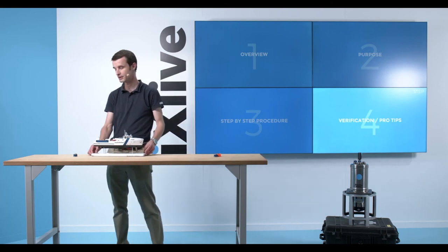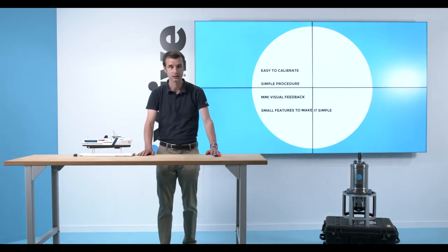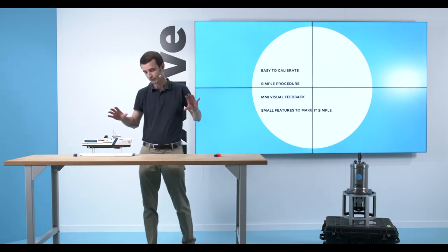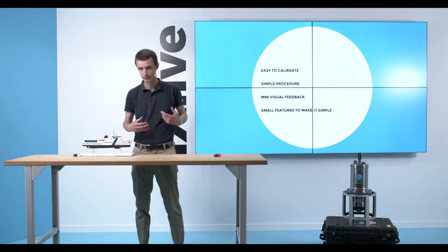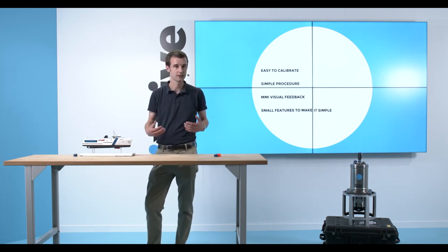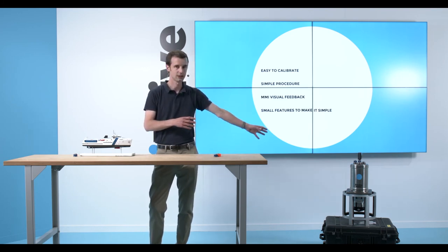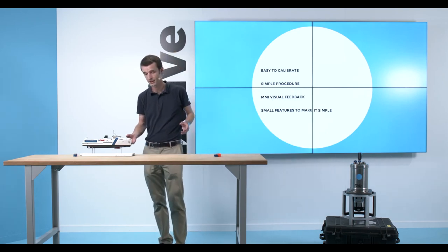So to finish this video, I'd like to remind you that we have a lot of benefits with these calibration procedures. It's very easy in the end to calibrate. I showed you based on real data here with this mock-up. What you will experience in the field is about the same. Once you have done the calibration procedure once, it's a matter of a few hours between getting the kit out of the box and getting it calibrated. The procedure is fairly simple.